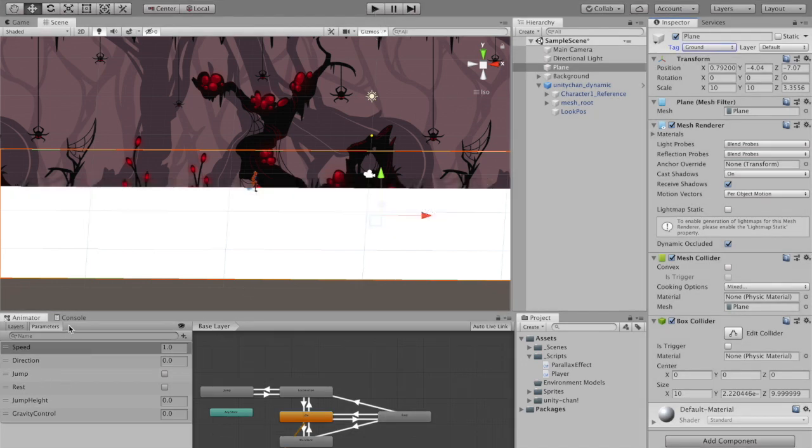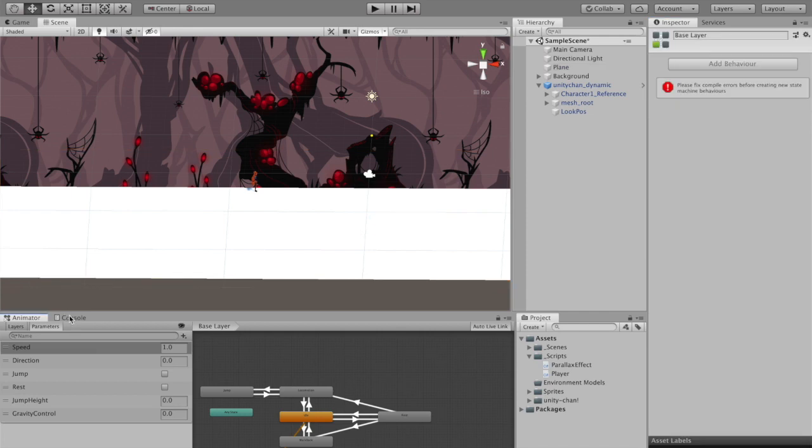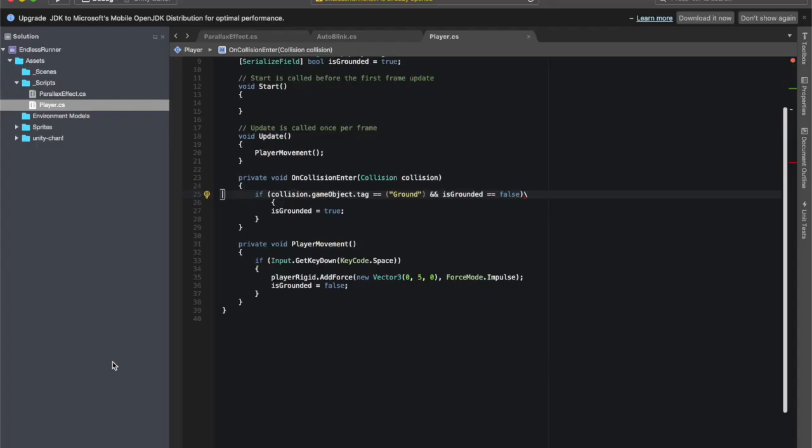Oh, compiler errors. What have I done? Oh, I have a slash here. Where did that even come from?